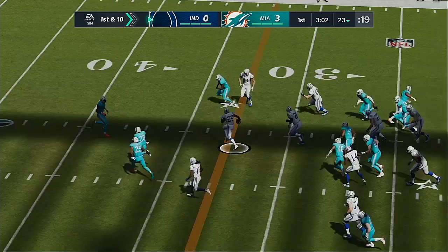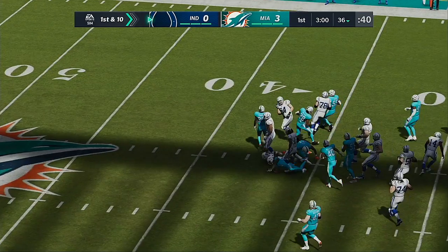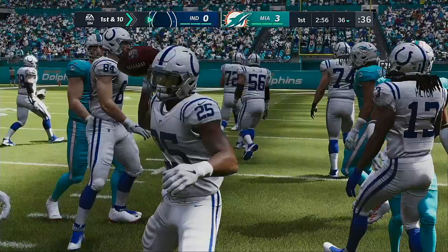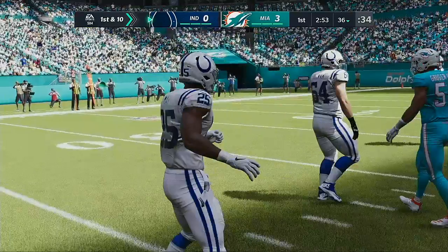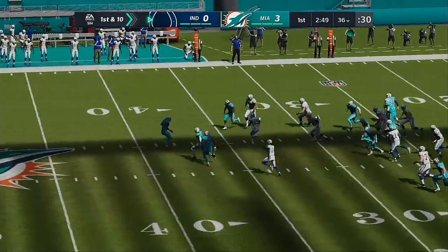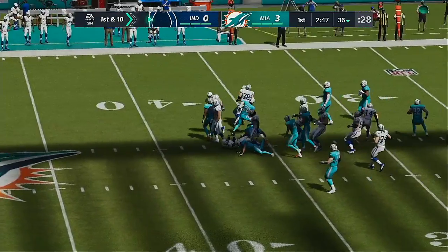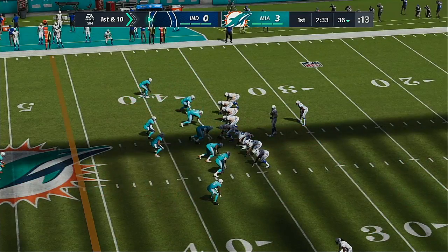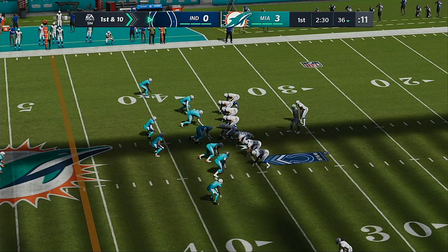A man who played college football here in the Sunshine State, it's USF's Marlon Mack. And he's taken down, but able to slip across the 35. Give him 13 yards on the opening play of the drive and also give him a first down. When he runs, he seems to do a nice job of knowing when to be patient and find the hole. And then when the hole is there, he goes quickly. You're exactly right. He knows how to just take off.